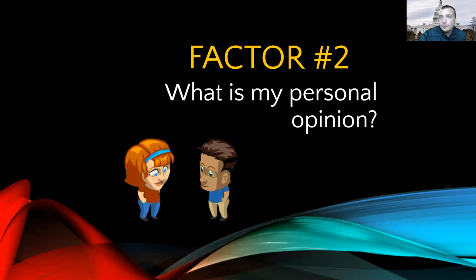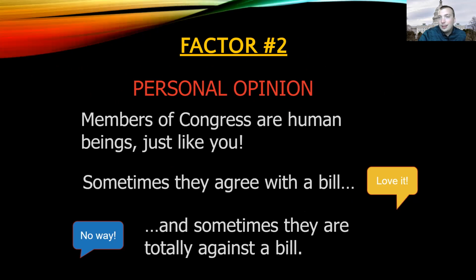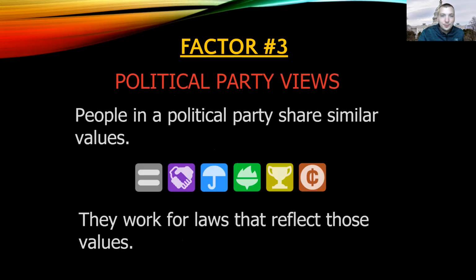Personal opinion. Members of Congress are people, but they're complex people, right? They're thinking about a million things every single minute. And so personal opinion factors into it, but I don't know how much it factors into it, right? They're thinking about people over here, people over there, what their constituents think, what big businesses think, what the judicial branch thinks. And sometimes I can question if it really is a matter of personal opinion, although that is a factor we have to consider.